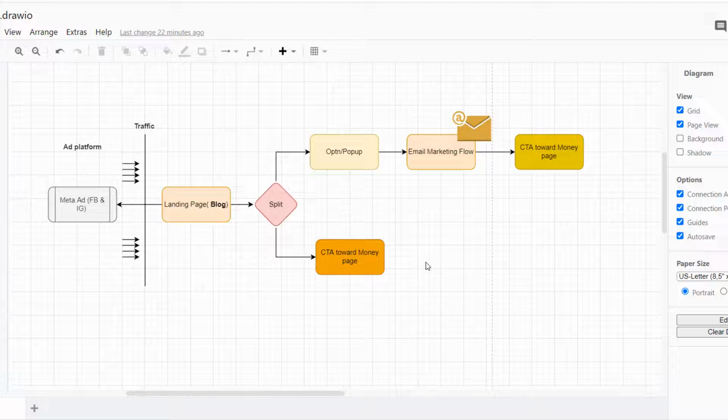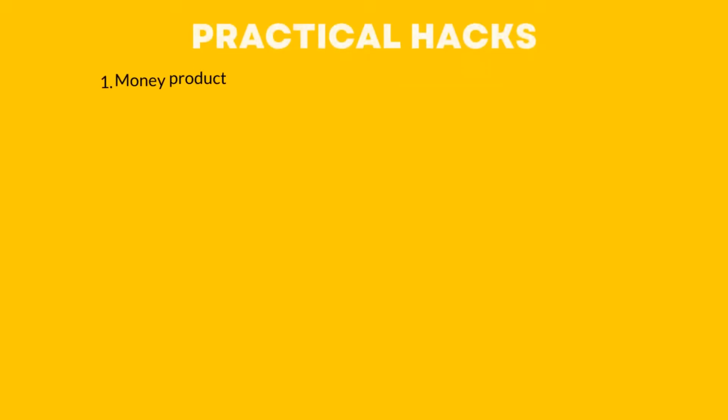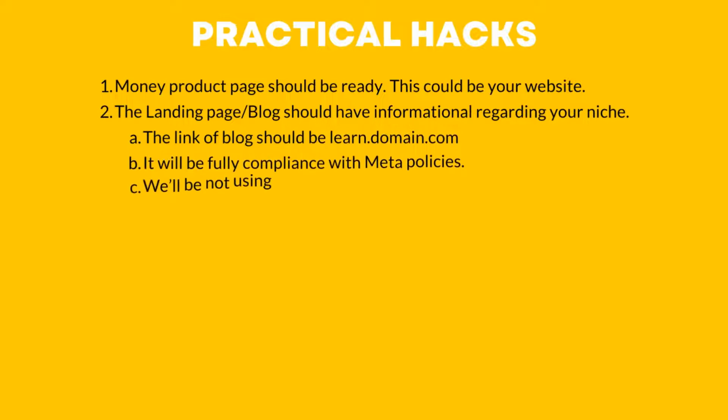Whenever a lead comes to the list via the pop-up, that will trigger the flow. Then the email will be sent back to the customer, just to automate the process. And in the email content, we will be redirecting people to the money page or the product page. So this is how it all works, and it's a very strong strategy. This strategy can be used for any product, like affiliate products or CBD products or any type of product. That strategy works.